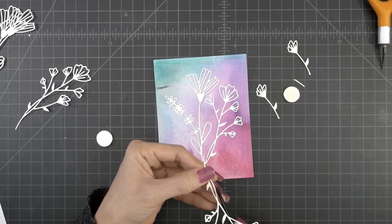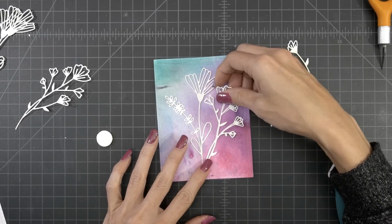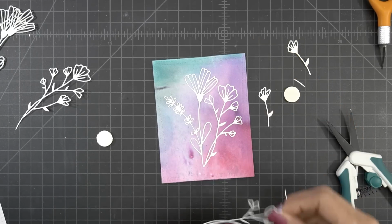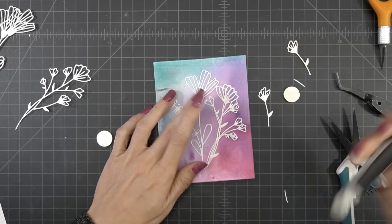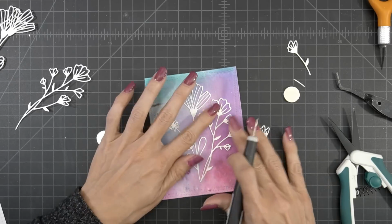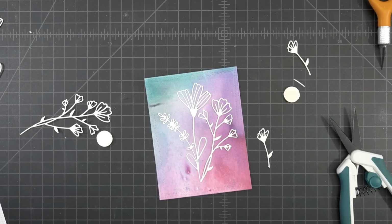And I should have cut all of these together at the same time so that I would know exactly where to trim that bottom one. But anyways, I'm just going to go ahead and spray this one again. And then you can see it's so much easier to line this up, and it will stay flat this way. And then you don't have to worry about your pieces moving, and you can use your pick, and you have a little bit of time to get that right in place.